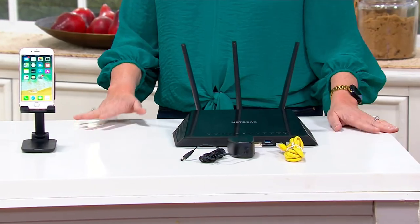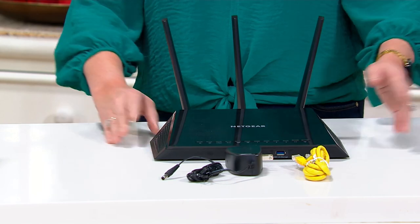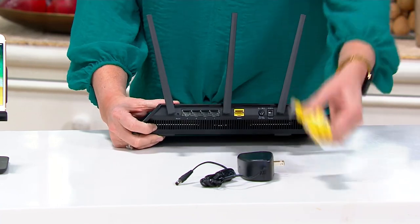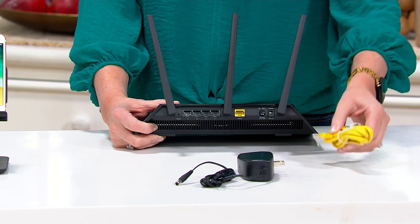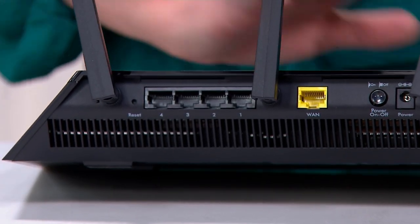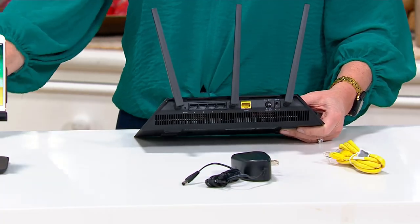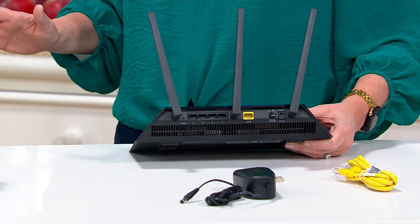You're getting fast, reliable internet throughout the entire home with no dead spots. Once you get it home and open the box, it's very simple to set up. On the back you have a yellow port — you take the provided Ethernet cord and run it from this router to your modem, which you get from your cable company. If you're renting a router, ditch that $15 a month. You'll have this paid off by the fall and you'll be free and clear. Then plug it into power, and the app basically walks you through the entire setup process. I had it done in 10 minutes.